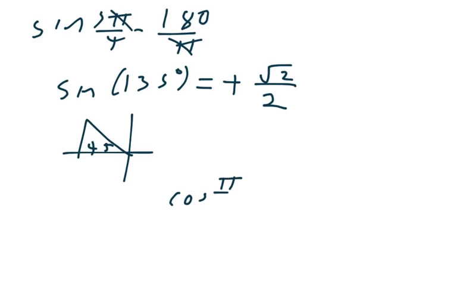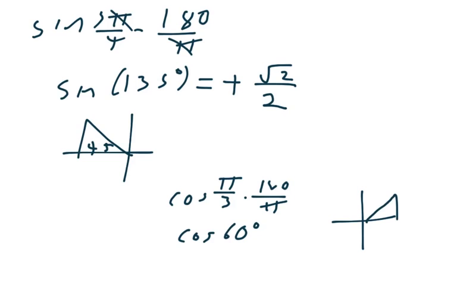So let's stick with this and get the cosine of pi over 3. When you multiply by 180 over pi, for those of you who like to use degrees, which is most of you, you wind up with the cosine of 60, which we know is in the first quadrant, and everything is positive in the first quadrant. So this is going to be the pointer finger. How many fingers do you have above the pointer finger? That's 1. That's 1/2. And so that's your exact answer for 38.